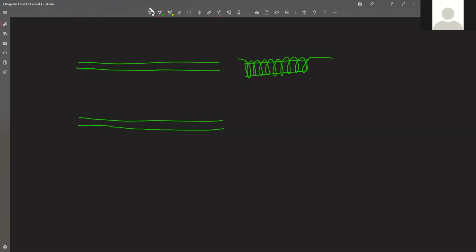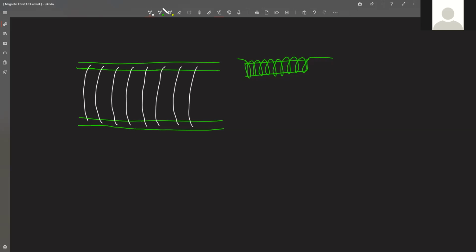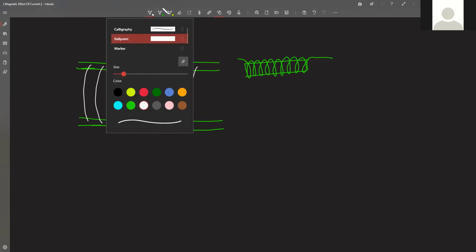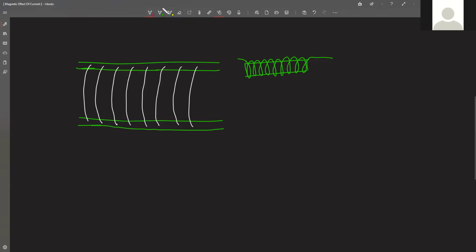right? And in these, there are wires coming like this. So these are the wires which are wound on the solenoid, and suppose we have cut this and somehow we are able to see inside this. Okay, now suppose the direction of current in each of these coils is upward, like this. So that is the direction of current.